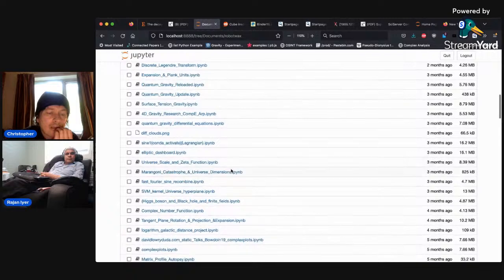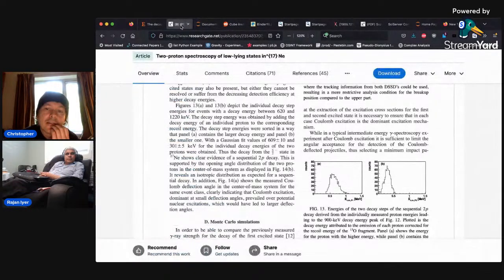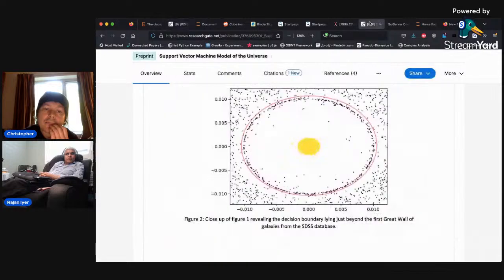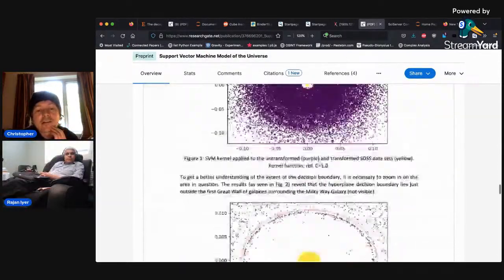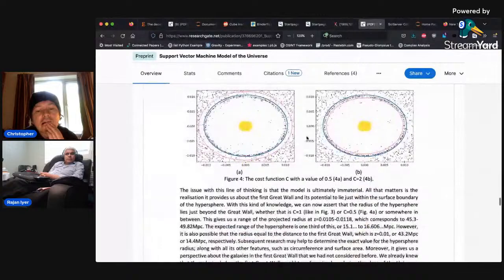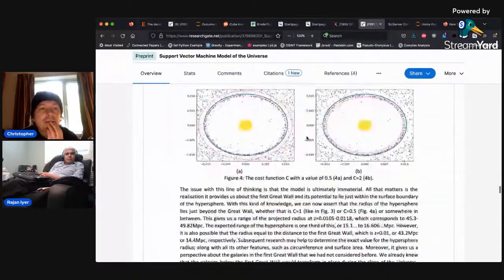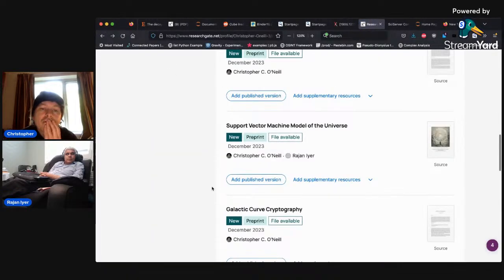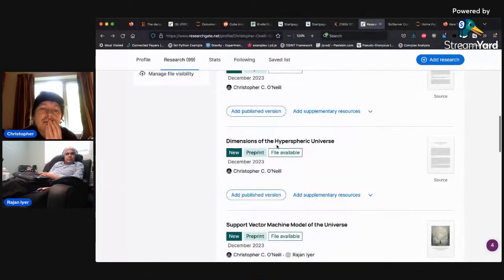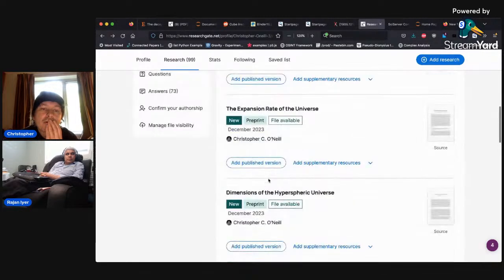Another issue that needs to be addressed, I guess, is not in this paper; it's in a different paper. Dimensions, yes, could be in that paper.